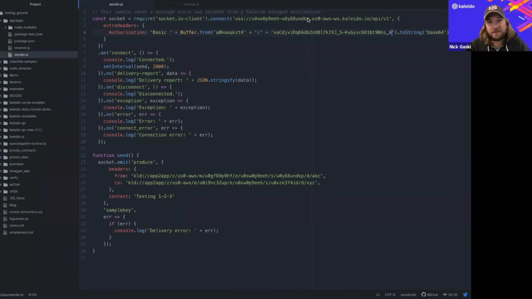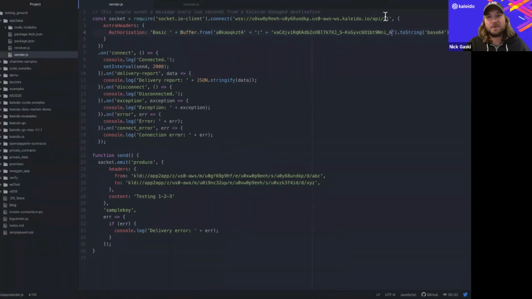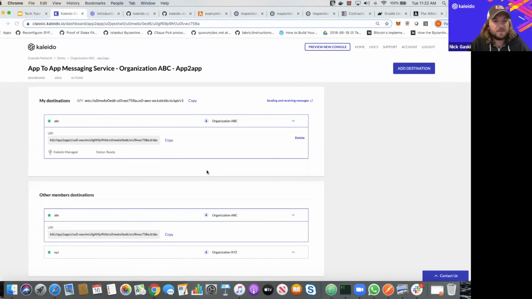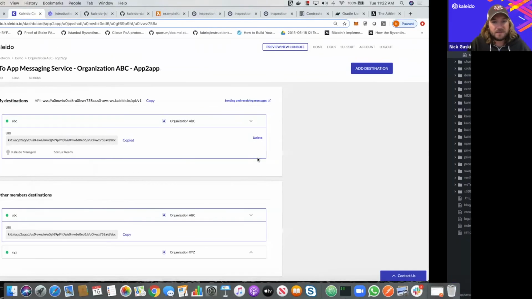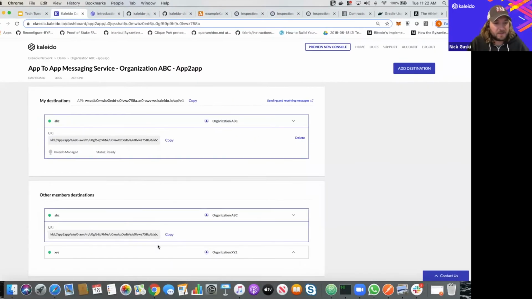So we need to go ahead and configure these strings, and we'll start with the API endpoint for the WebSocket connection. So this is for ABC. So we'll go ahead and grab this, make sure I'm in ABC. I am, okay. And we'll just start overwriting these placeholders that we have here. So we'll paste that. Now we'll go ahead and do the destinations. This will be the ABC destination. This will be the XYZ destination. So I'll copy that right there for ABC. We'll overwrite that placeholder, and then we'll copy the destination for XYZ.